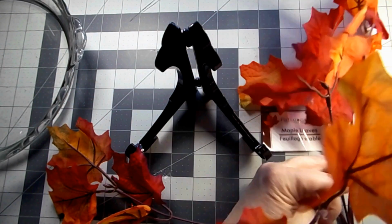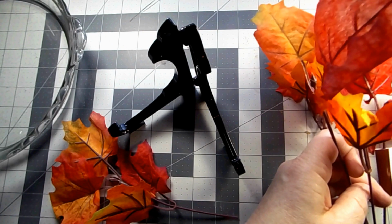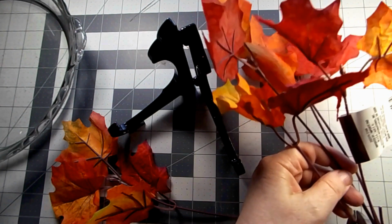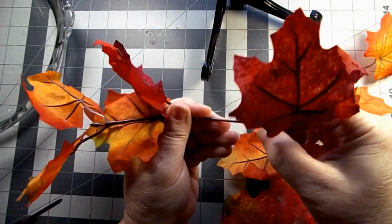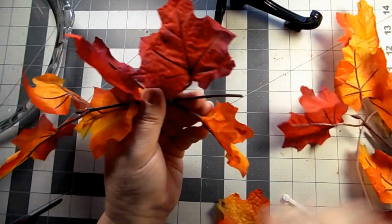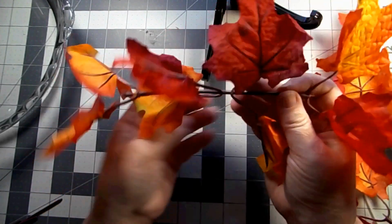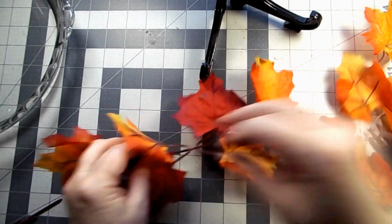So now I just took this pick and trimmed off all of the leaves. You just trim them all off together. That way you're ready to go. Then I took the one end and I took the leaves off of another pick, and I'm just sliding them so that they go opposite directions. This will be a good base to my little swag that I'm going to put on the plate stand.